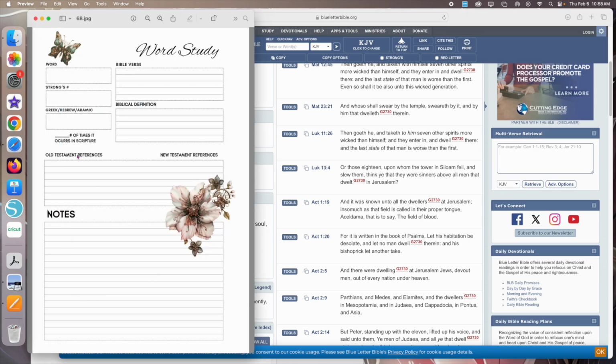So basically, we're just going to be looking for some Old Testament references where the word that we're studying, dwell, shows up, and I just write the verse address. And then in the New Testament, I'll probably only choose 3 because this deco is a little large. Some people just draw a line and they just write it in. Like, we know it's going to pop up in Acts. You would have plenty of room to write it there.